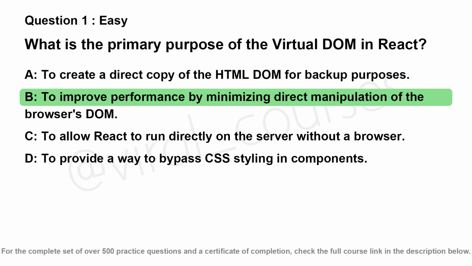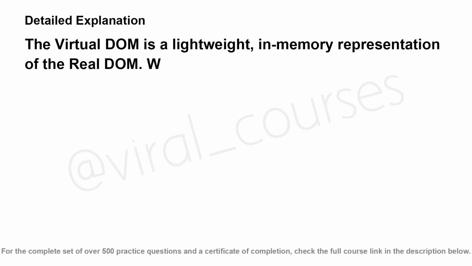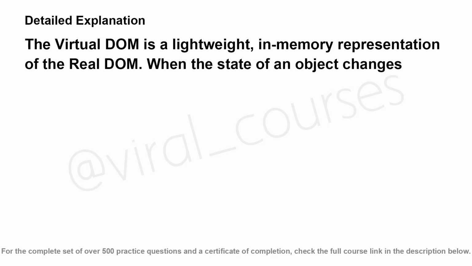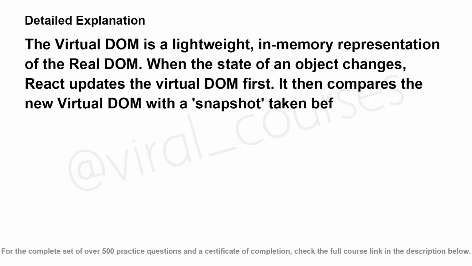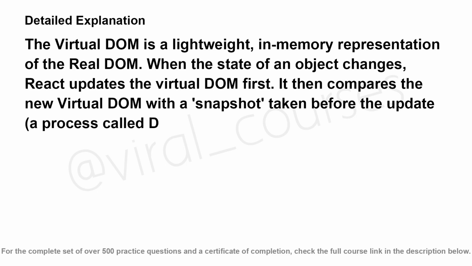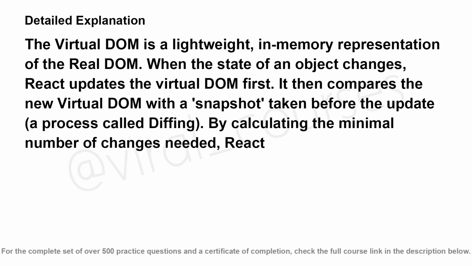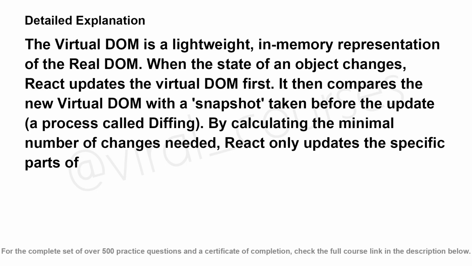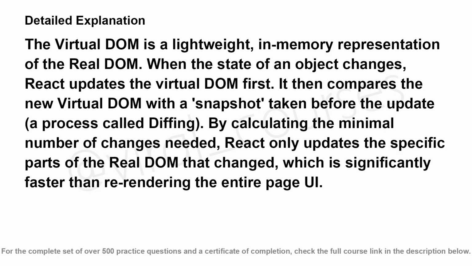The correct answer is B. The virtual DOM is a lightweight, in-memory representation of the real DOM. When the state of an object changes, React updates the virtual DOM first. It then compares the new virtual DOM with a snapshot taken before the update, a process called diffing. By calculating the minimal number of changes needed, React only updates the specific parts of the real DOM that changed, which is significantly faster than re-rendering the entire page UI.